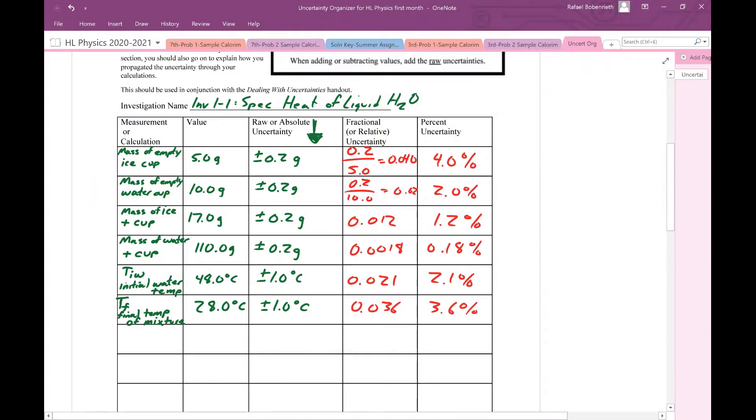Well, you have a complicated equation that you have used to derive C. And the question is, how do you propagate the uncertainty? What you have to do is go step by step. The first baby steps we have to take is, we have the mass of the water and the cup together, and we have the mass of the empty water cup. So we just have to figure out what is the mass of the water.